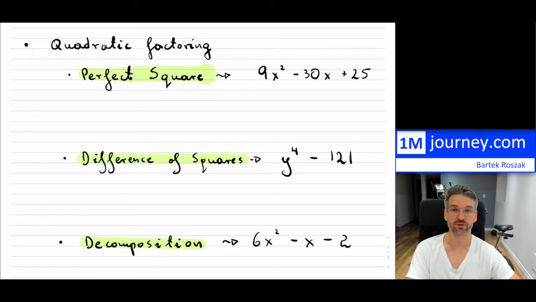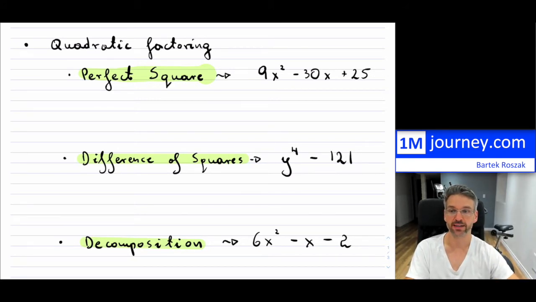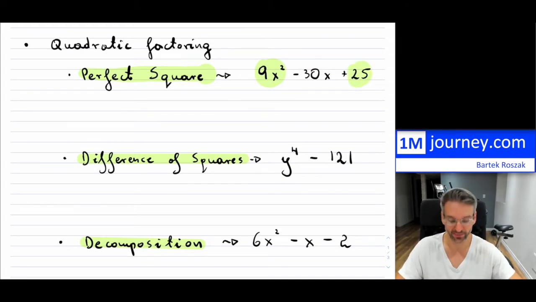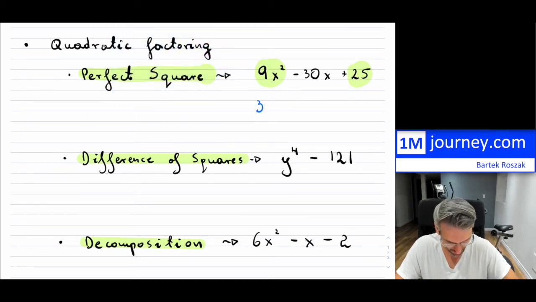Now for perfect squares, again, if you want a lot more, I'll put up a link to the grade 10 content on that. But in terms of a review, the way that I notice a perfect square is, I always look at only the first and last terms here. And then I take the square root of both. If I take the square root of both, this is going to be 3x, is the first one. And then the square root of the 25 is just 5. I look at the sign right there, and that sign is negative. So this sign we put in here, and that's the square root of that 25.